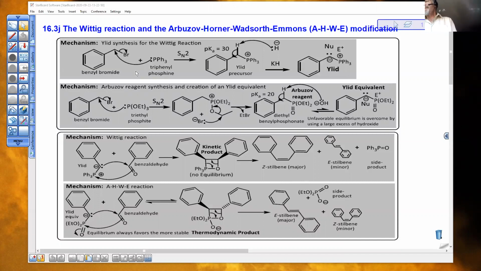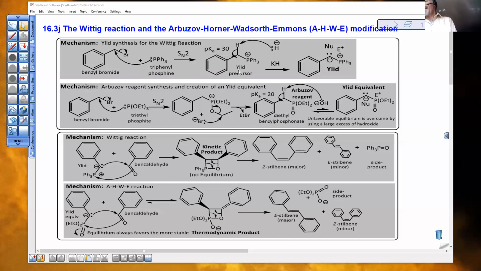How do we start these processes? We'll always start with an alkyl halide or an equivalent. A carbon with an excellent leaving group would be an equivalent. And we react them in the Wittig. This is the setup to the Wittig. We react it with this specific molecule here, triphenylphosphine. It's a phosphorus nucleophile. Please recall that your periodic table tells you the phosphorus is right underneath the nitrogen, so it behaves much like an amine nucleophile, and it attacks the carbon with the halogen, and it's a backside attack. We know that as an SN2 reaction.